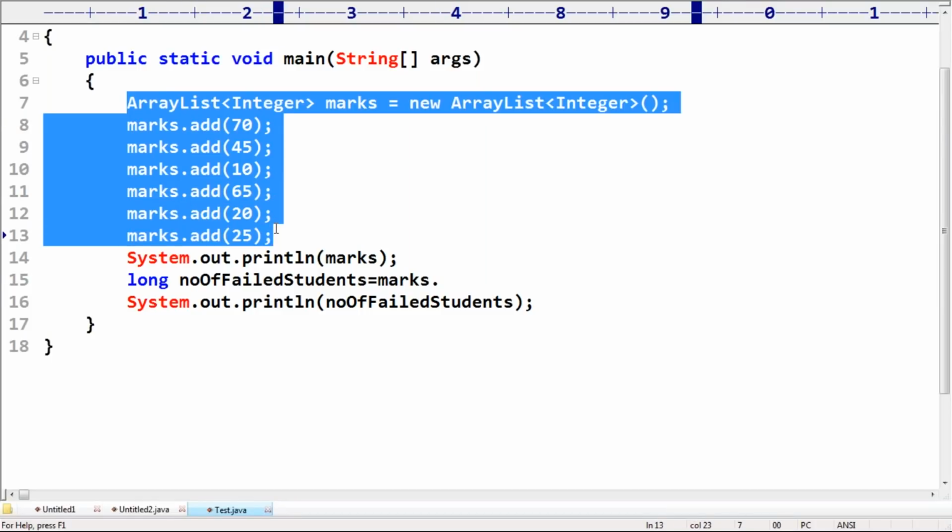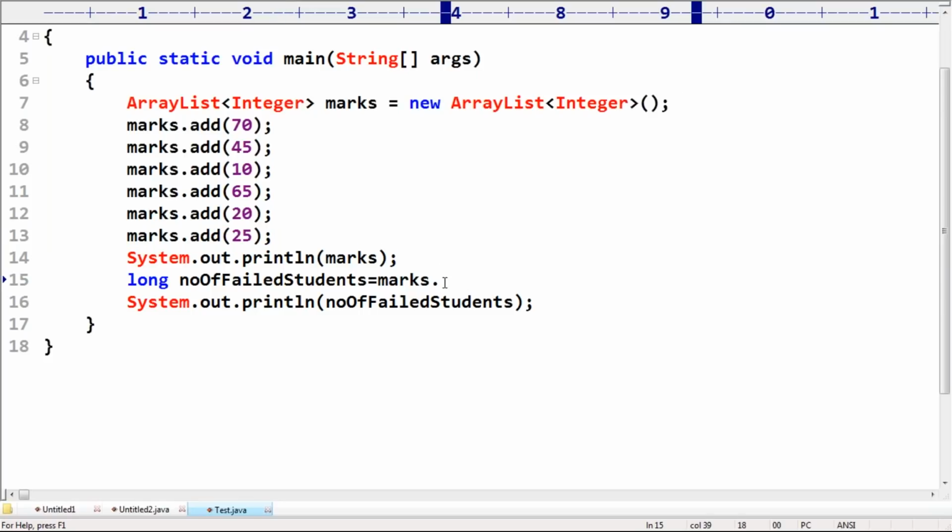Marks itself is an ArrayList. So marks dot stream. If you want to use the filter method or the map method, you can't use it directly on the ArrayList.